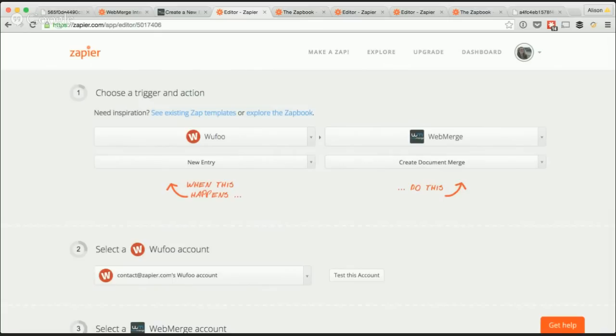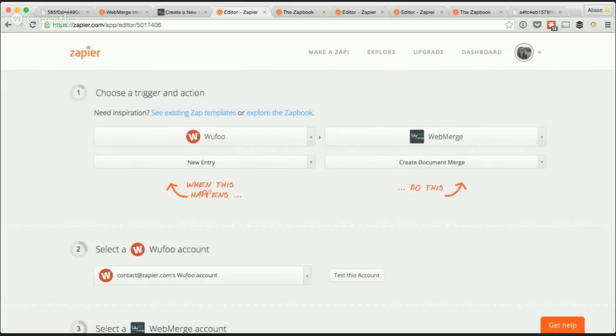Awesome. So I thought it would be cool for us to look at a specific example of what this might look like as it relates to Zapier and connecting these two apps together. So what we're looking at here is what we at Zapier call a Zap. That's connecting one app to another. So when one thing happens in one app, an action happens in another.